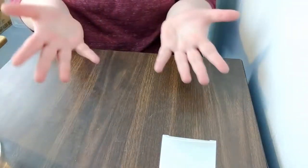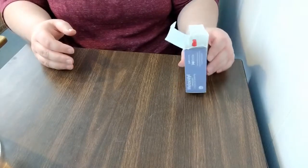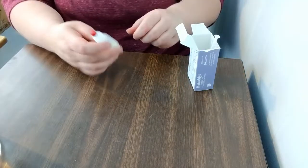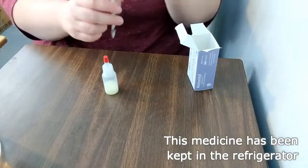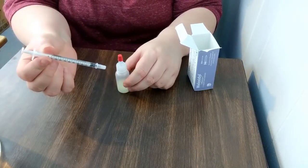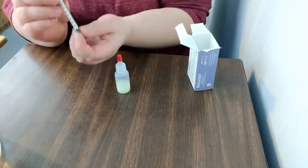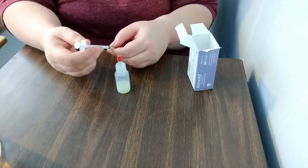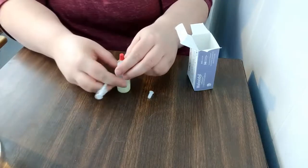So we've got our clean surface, our clean hands, and our medicine. We're going to start with the oral medication — this is an anti-inflammatory medicine from my vet — and this is the syringe that I'm going to use to pull up the medicine to the appropriate amount based on the snake's weight. I need to get 3.4 milliliters for Desert Ross.